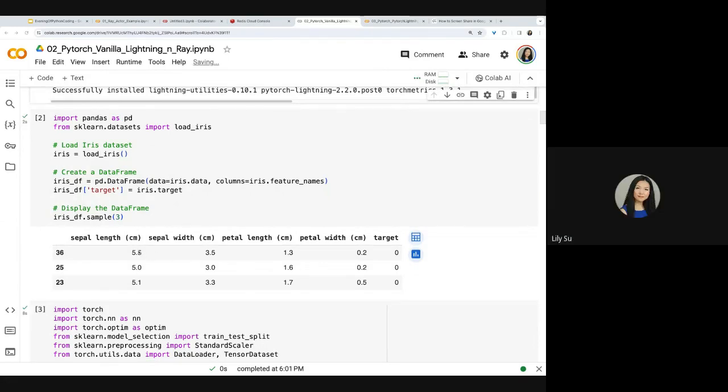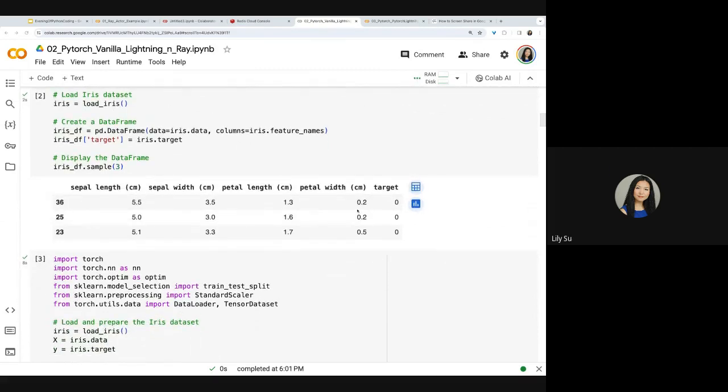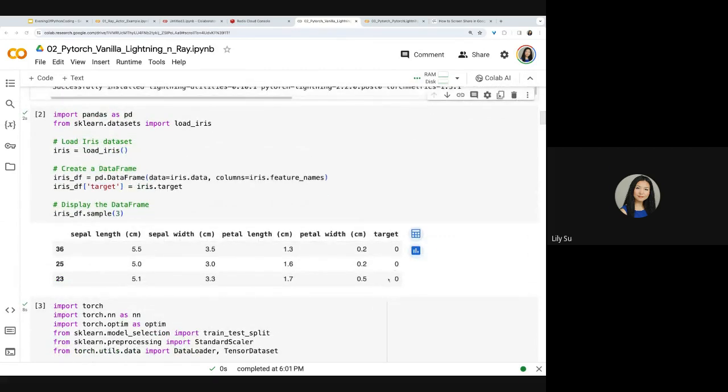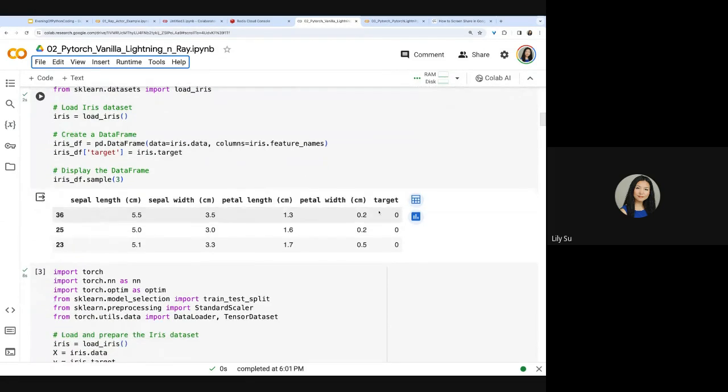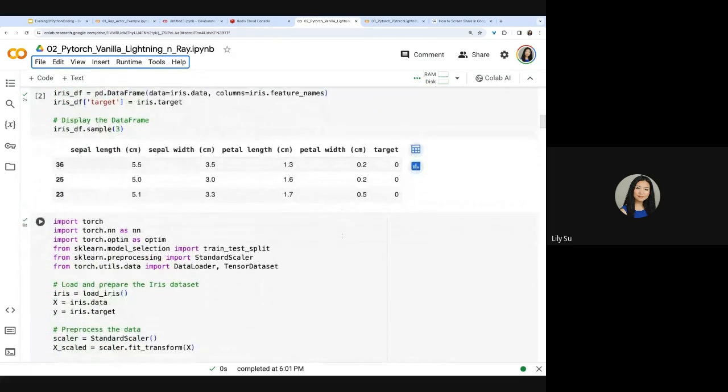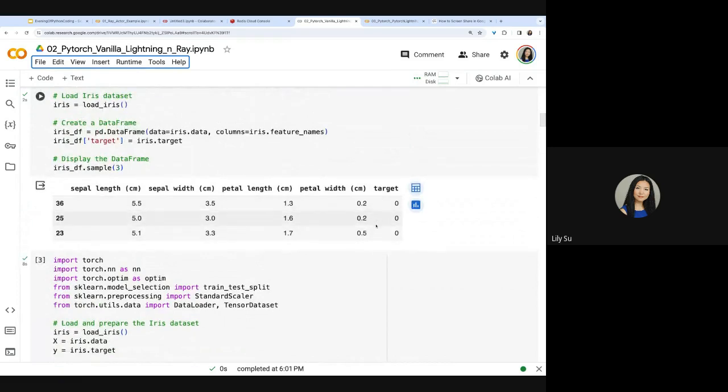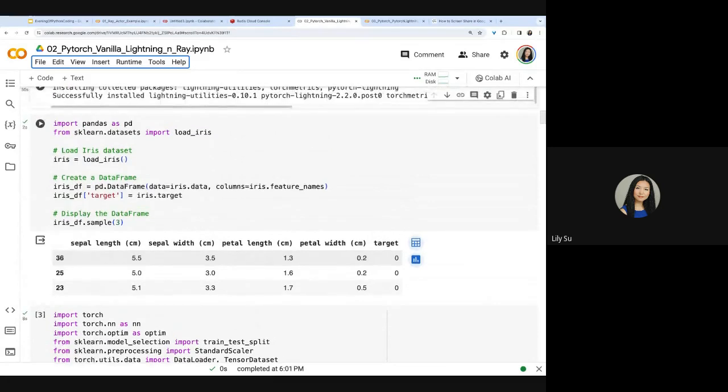It's just petal information and sepal length, sepal width. And then we added this target. That's another column we added, and this is determining what class it pretty much belongs to. And the whole objective is to classify what kind of iris it is.